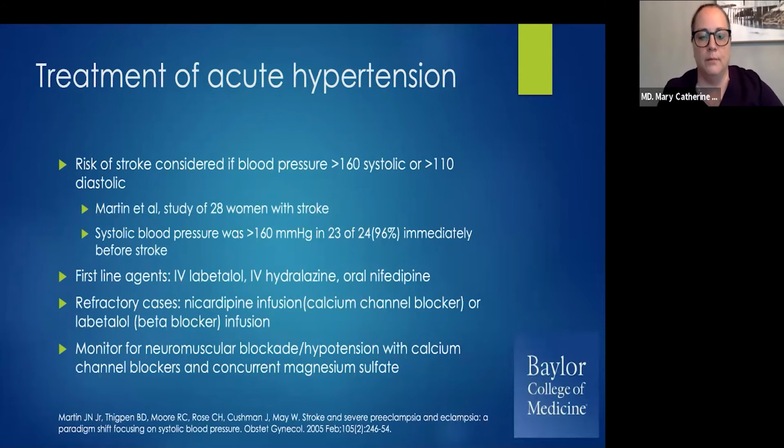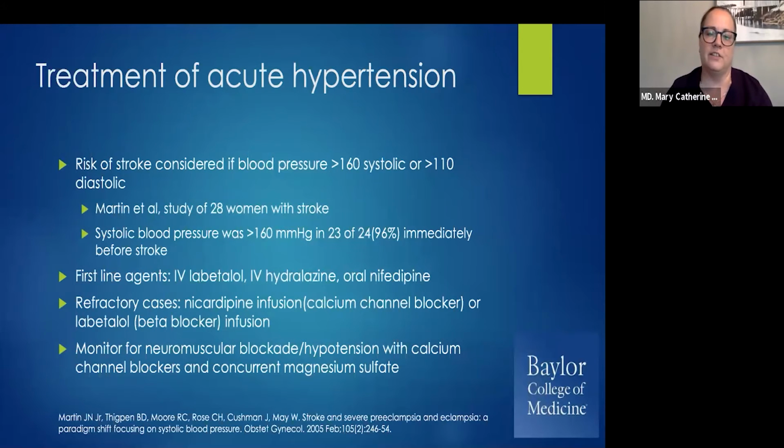Okay, so complications of preeclampsia. One of the things that I mentioned is stroke. When the patient typically arrives into our triage area or from another hospital, it's not uncommon that they will be hypertensive and in what we call the severe range, as we talked about earlier. And so we have goals and guidelines set to really diagnose that level of hypertension and to treat it promptly.